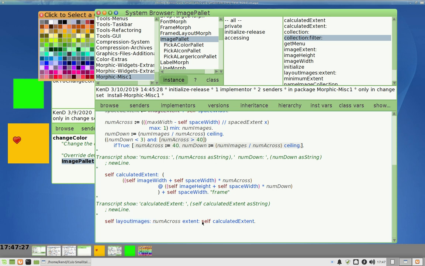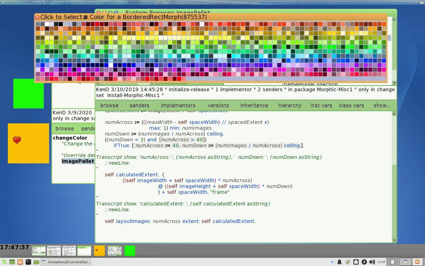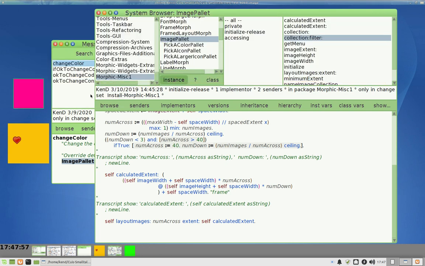So it just places those in rows based on the calculated extent. So that's just the basic mechanics of coming through here and having some collection of images, which is then laid out. And in this particular case, the images are these color click morphs, and they all know which particular morph they're associated with and going to do something to.